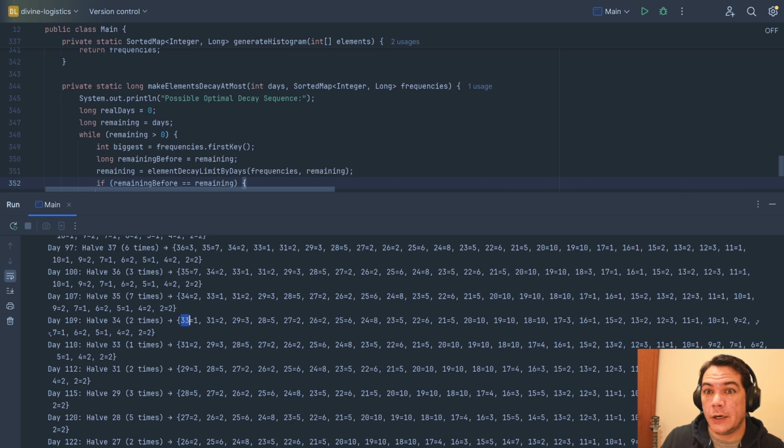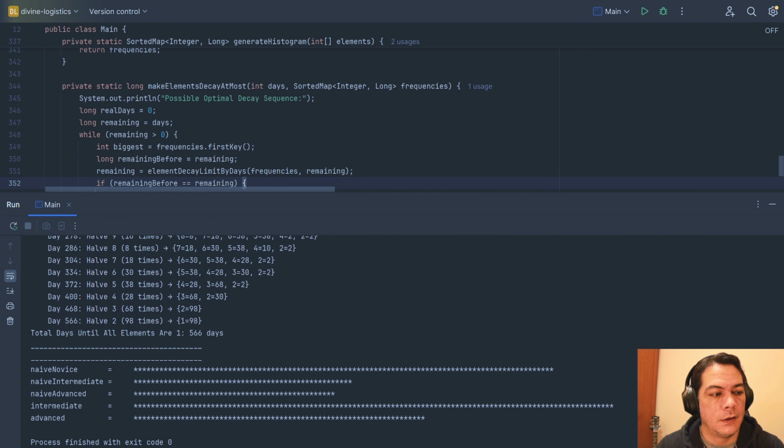And you can see they're going to start sharing the same buckets until you get to the very end where they're all in the same bucket, right? And this is why you cannot make this third part in parallel, because if you do, you wouldn't be taking into account the weight of the decayed elements, and you would get a less efficient plan to make the elements decay.